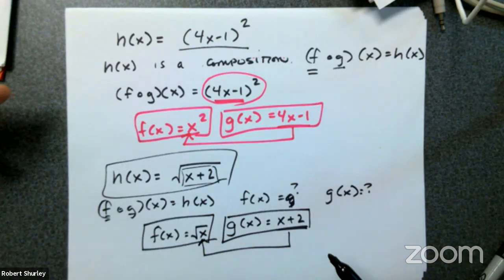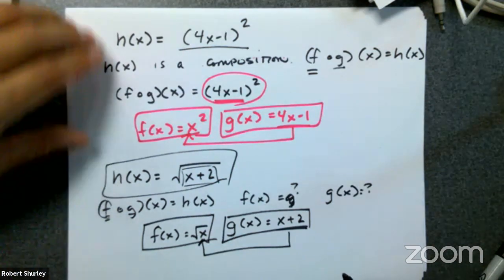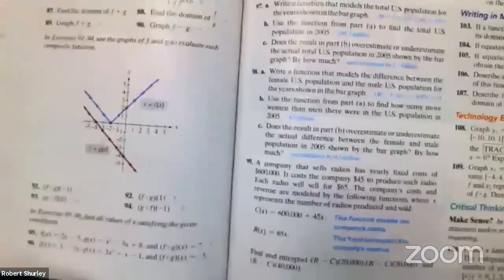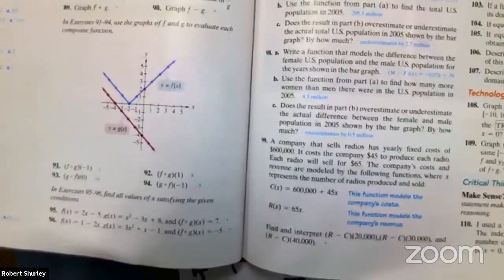They're asking for f of x and g of x. Okay, I got to kind of rush these last few things, and I'm sorry about rushing, but that's just part of it. So now I want you to real quickly, we're going to go back to our book down here. Sorry to give you motion sickness. And we're going to look at this other graphing example. And we're going to do the same thing, but now we've got compositions.